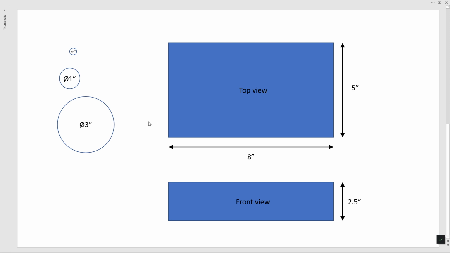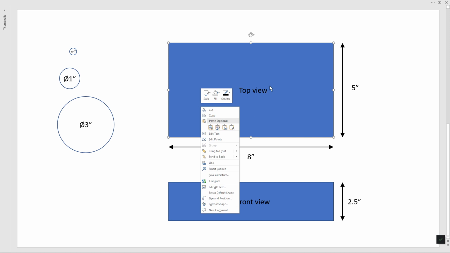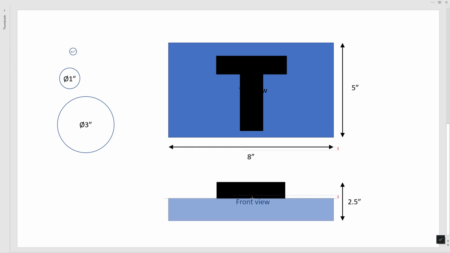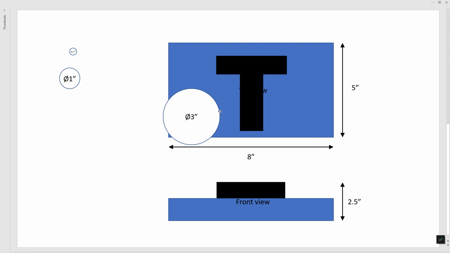Now let's take a look at another example. So if I want to machine something on top of this block, so if I want to make a T in here, the front view looks something like this. So this is the T, and then I want to machine it. Now I cannot use a 3-inch machine cutter. Simple reason, I won't be able to reach here, number 1. Number 2, it is not a good practice to have a giant cutter to cut a full depth.